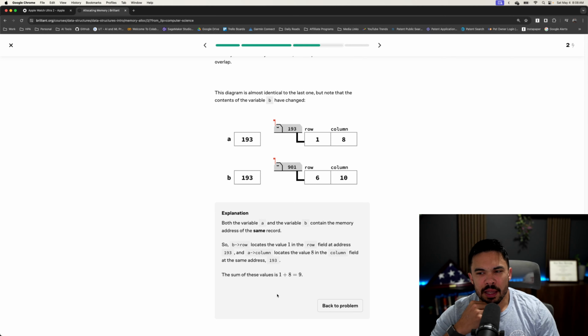Okay, I don't like... So B row locates the value 1.